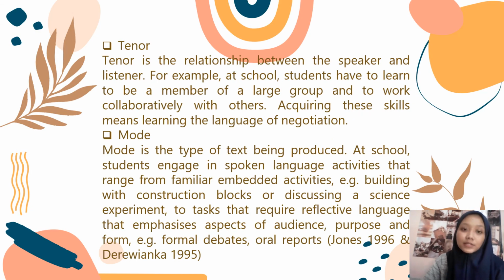Next, the second, tenor. Tenor is the relationship between the speaker and listener: who or what kind of person produces this text, for whom, for example, between teacher and student. At school, students have to learn to be a member of a large group and to work collaboratively with others. Acquiring these skills means learning the language of negotiation.